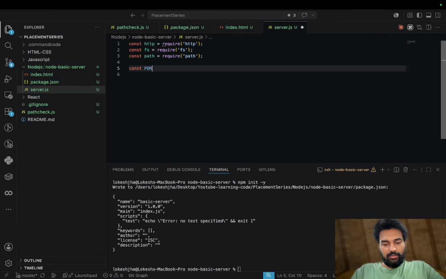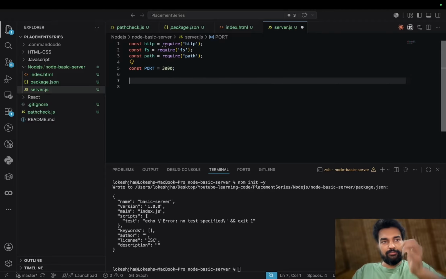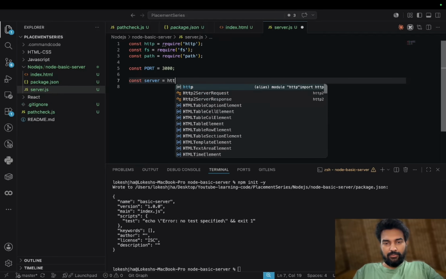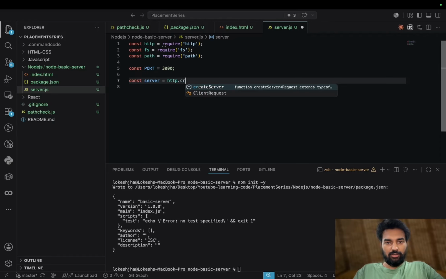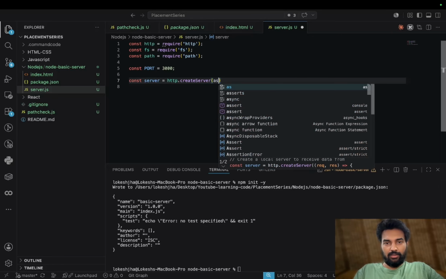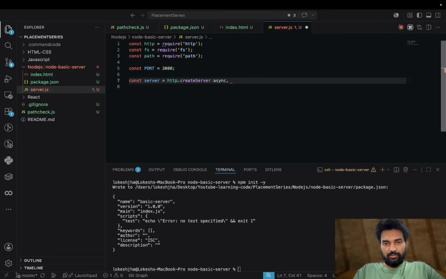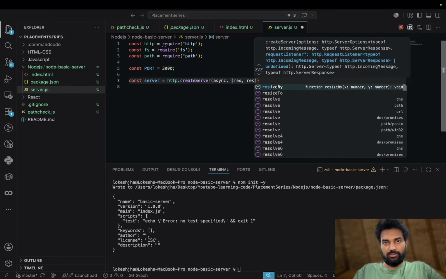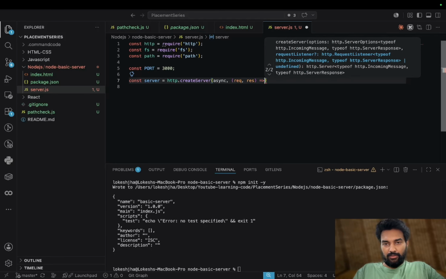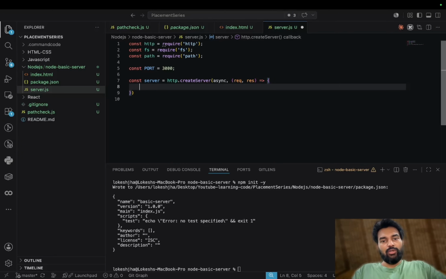So we will take port equals 3000, constant server equals http.createServer async, then a function inside this that takes request, response.